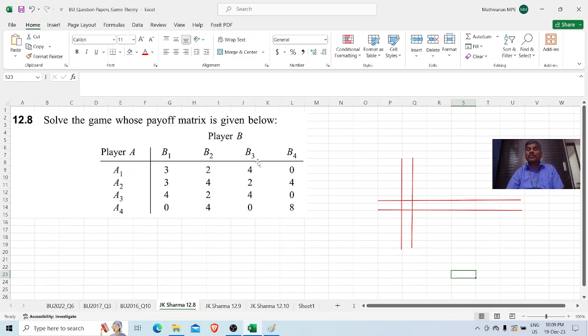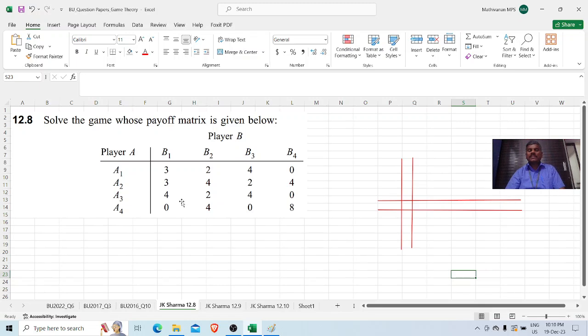In the third case, where player B uses the third strategy, strategy A1 gives a gain of 4 points, A2 only 2 points. Under this condition, A1 is a better strategy. When player B is using the fourth strategy, A2 strategy is resulting in a gain of 4 points. Among these two, A1 and A2 strategy, depending on the strategies of player B, the gain is varying between A1 and A2. Now we will compare A1 with A3.